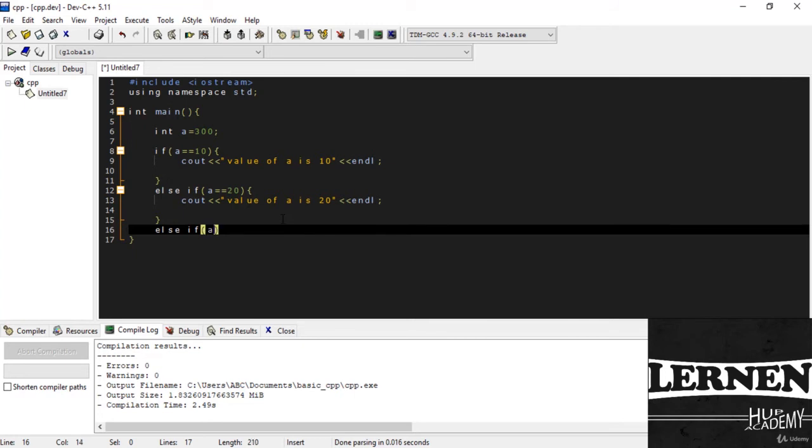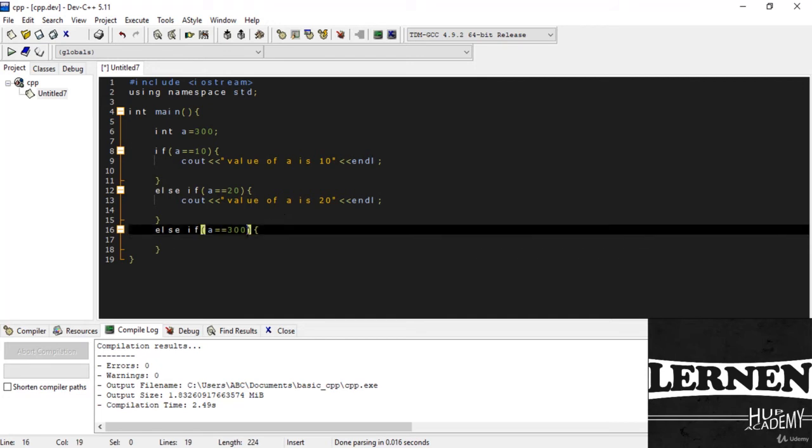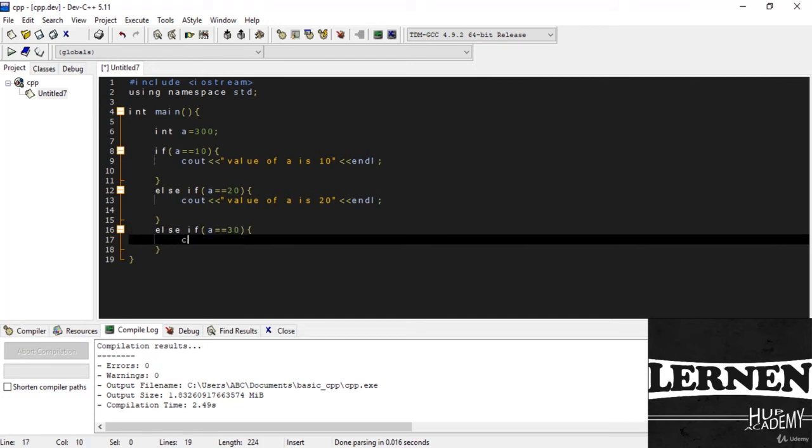So here I just write a is equal to 30, and cout the value of a is not matching here. Okay, and then I just write endl.